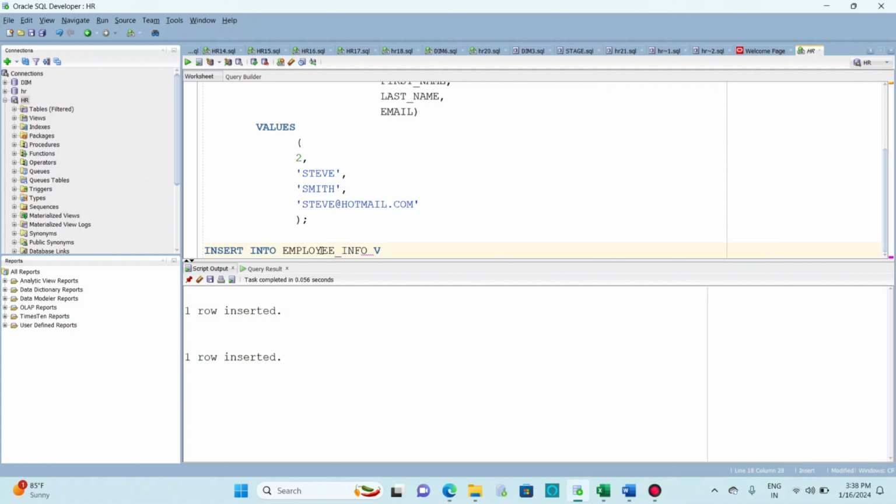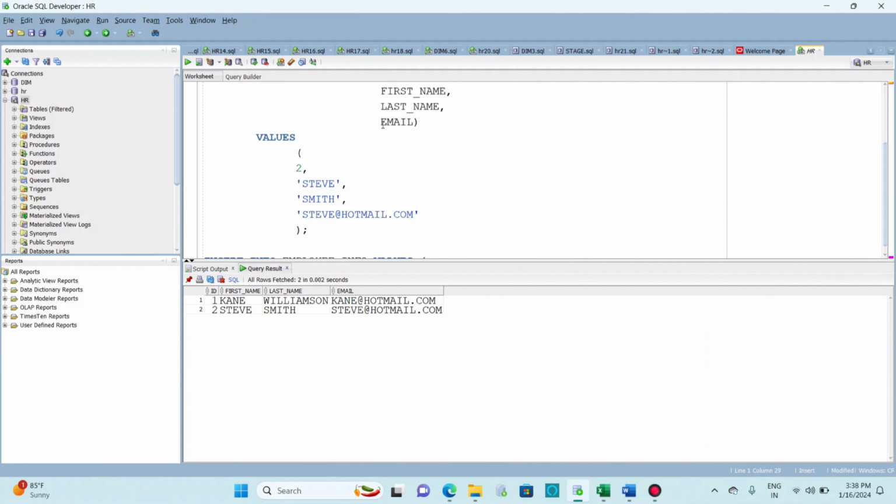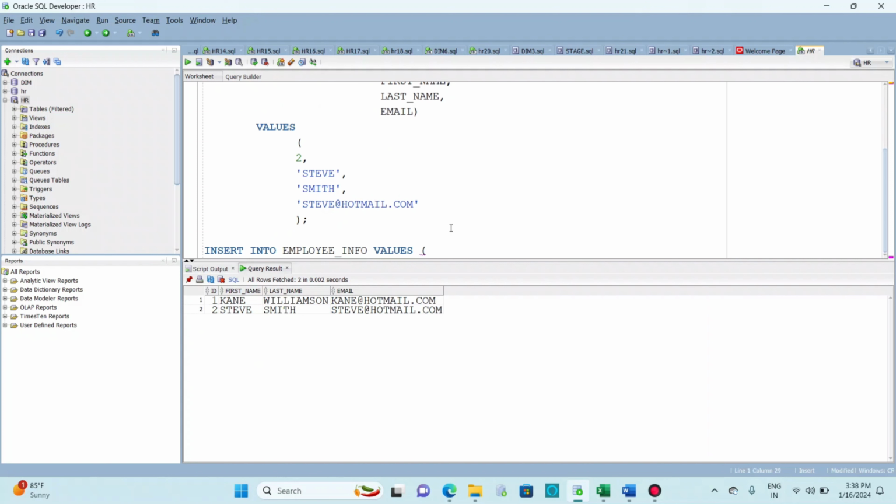I have to give the keyword values, then I can directly write the values in the same order. In values, bracket open, and I have to give the first value as ID. ID cannot be blank, I cannot miss the value. I cannot directly give the first name as my first value, so I have to give first ID, then first name, last name, and email.